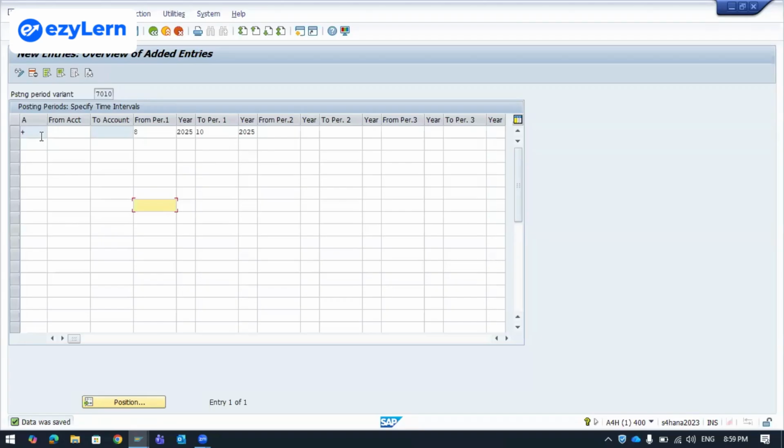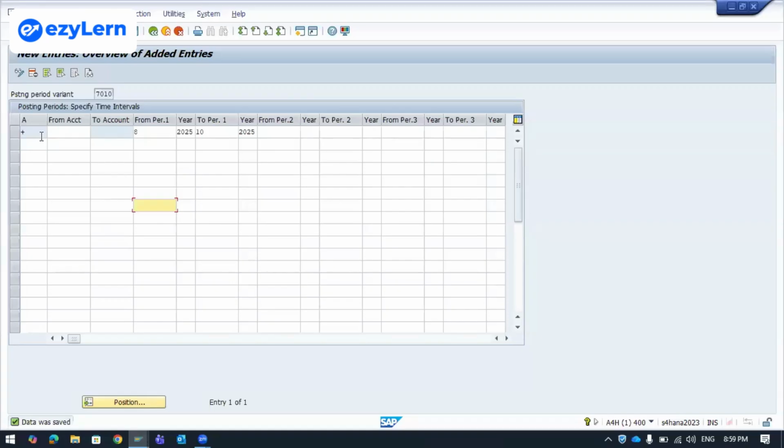While you're trying to post anything, if there is any impact on the GL account, then it may not allow you to post. Like if it is an asset to asset transfer or asset settlement, maybe in that case it may allow. But if you are posting an acquisition or a retirement, it triggers the GL account also. So that may halt the posting.